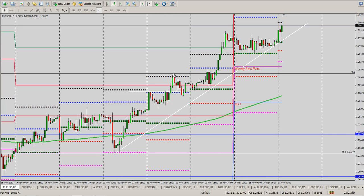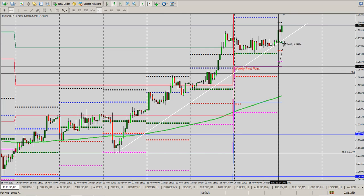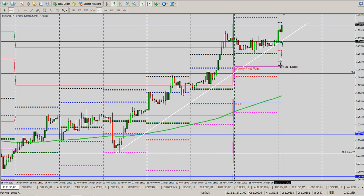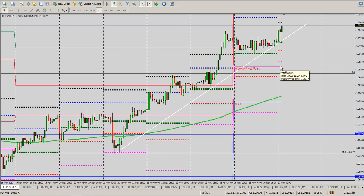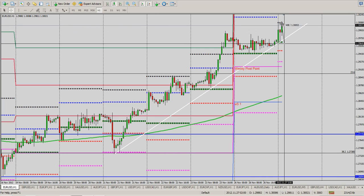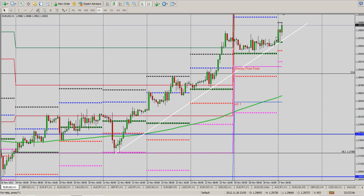Number two, we've got a nice little trend line right here that this pair has continued to test and bump up against. This is going to start to be a short-term area that we can aim for — about 129.15, which is the weekly pivot. At this point, I'm looking for a break of the trend line and an open below this daily pivot, which is around 129.65 to 129.70. Below this, I'm getting pretty interested in shorting this down towards the weekly pivot — about a 50-pip run to a target of about 129.15. We would have our stops up above these highs right here. So very nice setup.